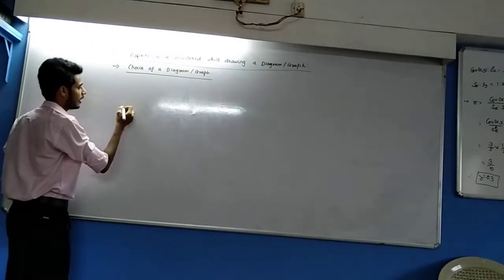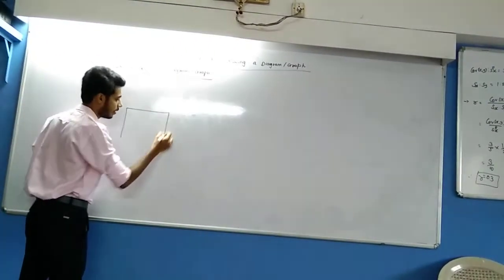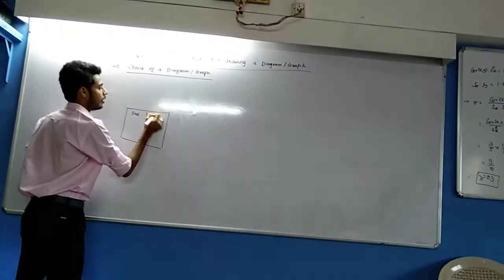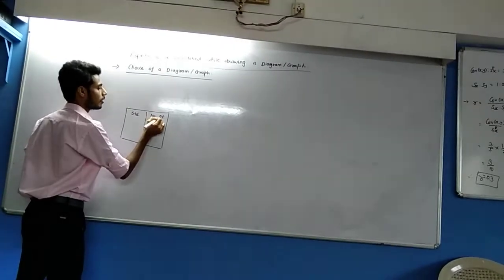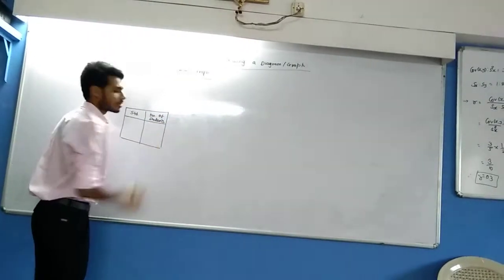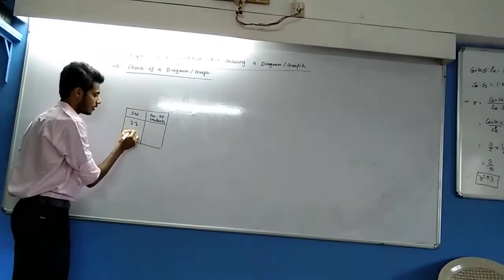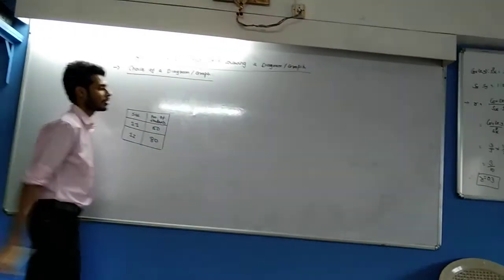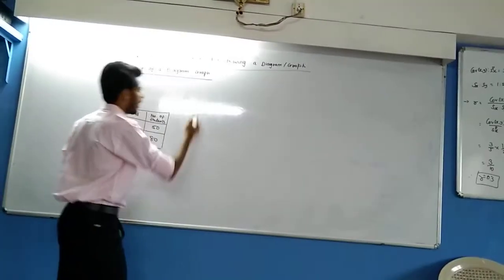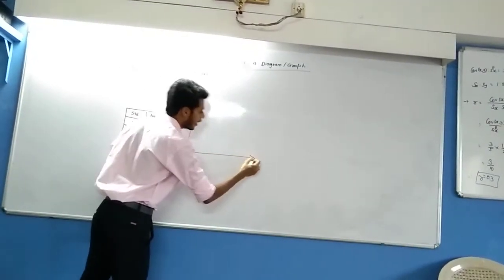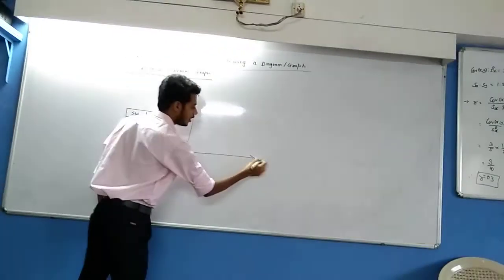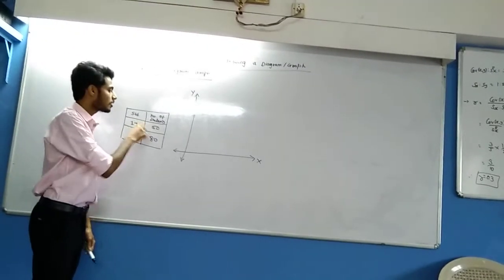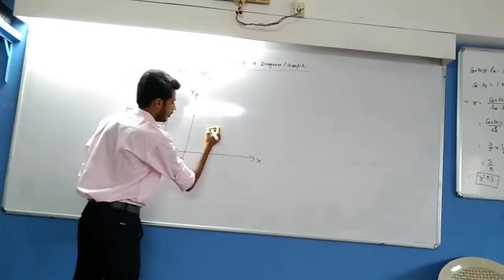Yesterday we saw the example. I had made a small table about standard and number of students studying in standard 11th and standard 12th. There were 50 students in standard 11, 80 students in standard 12. So I had used a bar diagram in order to represent this information on a diagram.